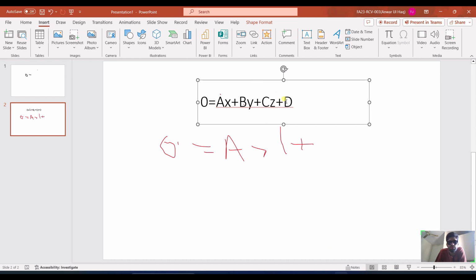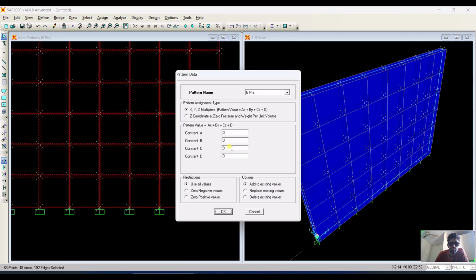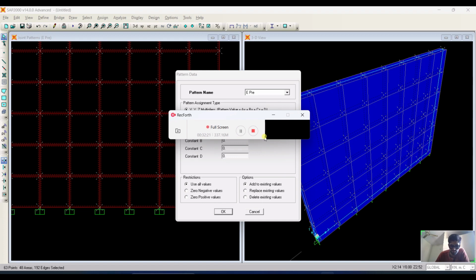So divided by z. So let me do the procedure that I will shift this d here. So how much value of d do we have? So let's apply that d value divided by gamma unit weight.